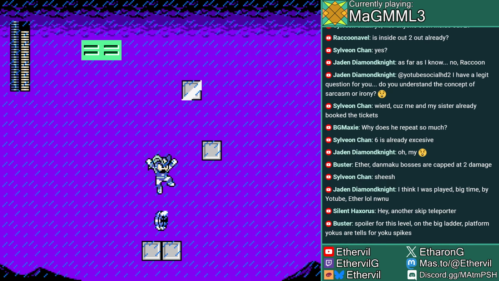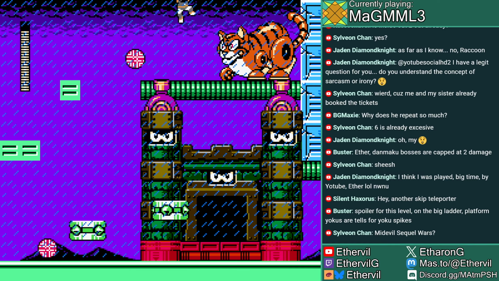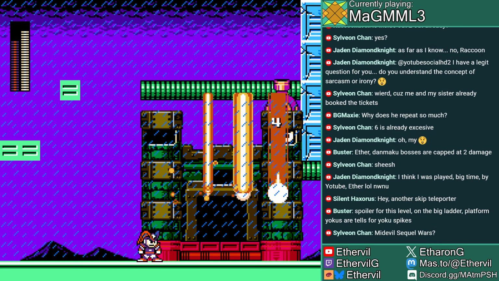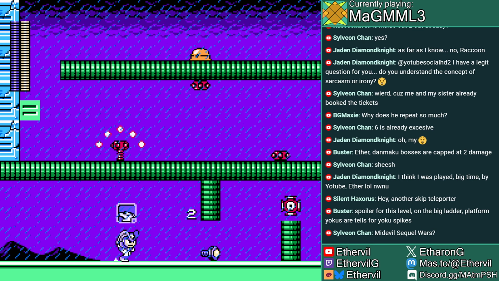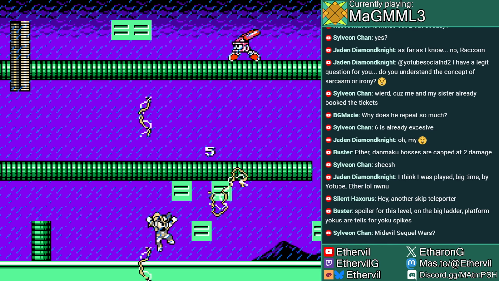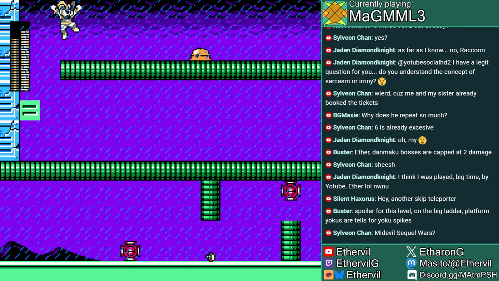Let's see. Yeah, beam. They could have very easily locked this, but they didn't. Four? Did I miss one again? Well, I guess I have to go back for it. It was probably left at the starting area, wasn't it?